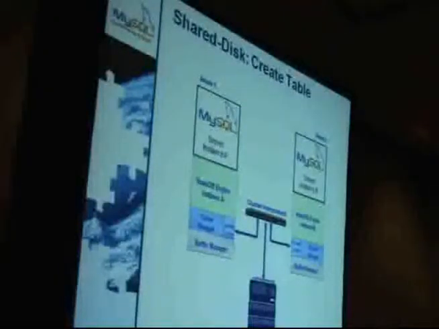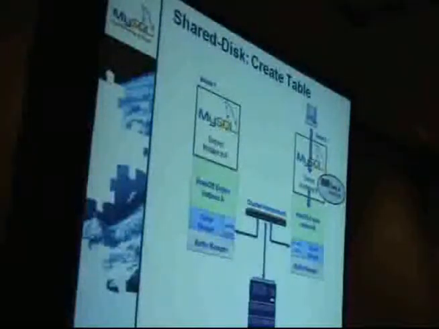The last example that I would give relates to create table, which raises another interesting problem. When the user creates a table or changes a table, or does a DDL type of operation, we have, again, an issue where this thing is known to a single MySQL instance. MySQL maintains the metadata about all the tables and all the structures that are maintained in the database. And the problem is that if this table was created on node 2 in this example, how would an insert or some other operation that is using node 1 and wants to use table A know about a table that was created on a different node?